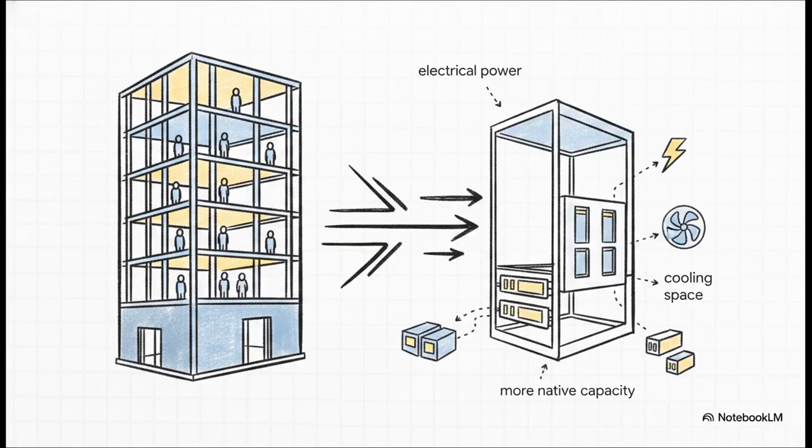Just as our building analogy stated so perfectly at the beginning, adding this expansion chassis doesn't somehow alter the fundamental rules of PCIe communication. It doesn't require any new software protocols or network translation layers. It simply provides you with more native capacity, more electrical power, and more physical cooling space so your high-performance hardware can operate exactly as it was designed to.